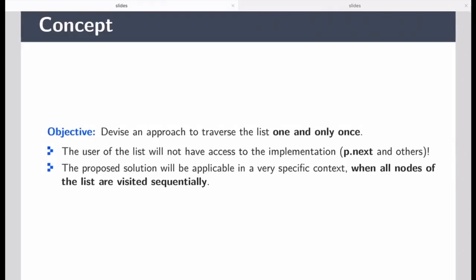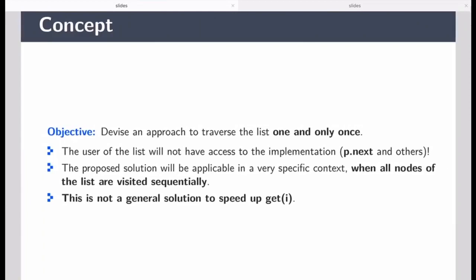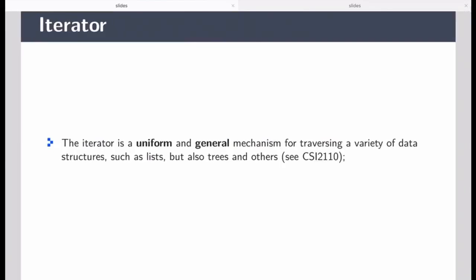And it has to be clear that the mechanism that we will be providing is very specific. It's a mechanism that will allow us to visit all the nodes sequentially. This is by no means a general solution for speeding up get. It really is a way to traverse the list. So what is it?